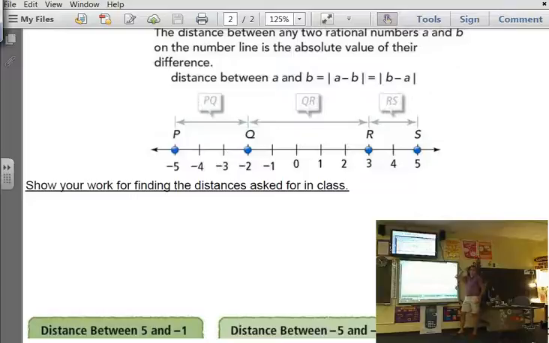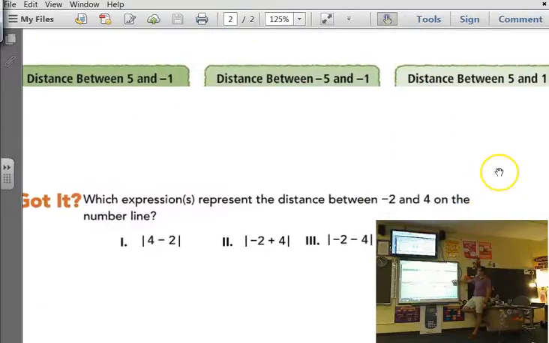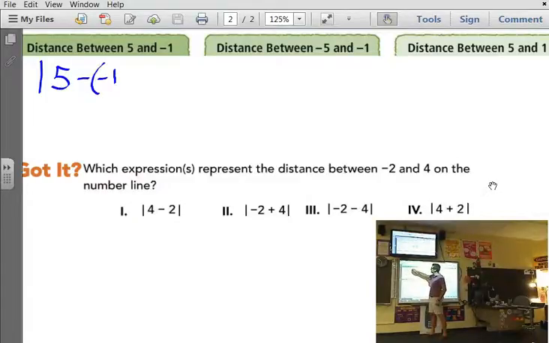Oh, if you didn't have space on the front, I always forget about this. Because I ran out of space, my copy bumped this to the back. If you didn't have space to show that work, there's some space right there. But now we want to show the work just for finding these distances. I have positive, negative, negative, negative, and positive, positive. So, set up an absolute value expression. I don't care what your order is, but in my opinion, if you have a positive and a negative, put your positive first, because then minus the negative makes your life a whole lot easier. The minus and negative becomes addition.